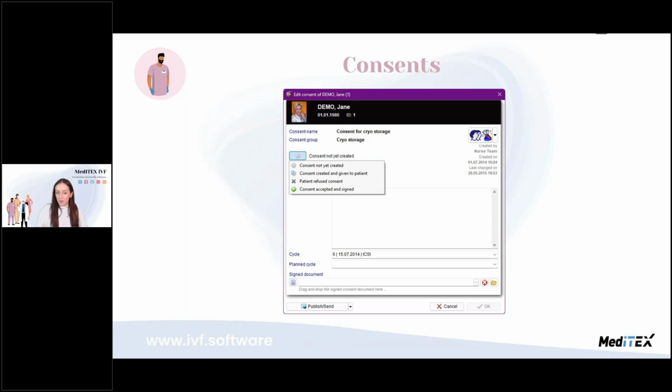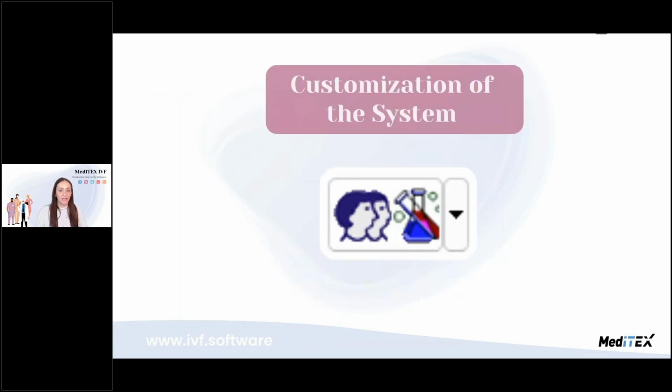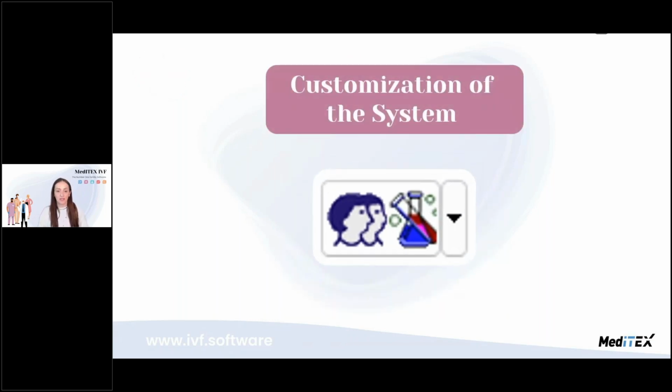Now, if you paid a little bit of attention, you maybe saw this little icon here in almost every section that I just presented. This icon looks pretty small, but it's basically very big when it comes to what it can do. So if you see these icons, that means that in these fields you can customize the system to your needs. We call them QM fields.